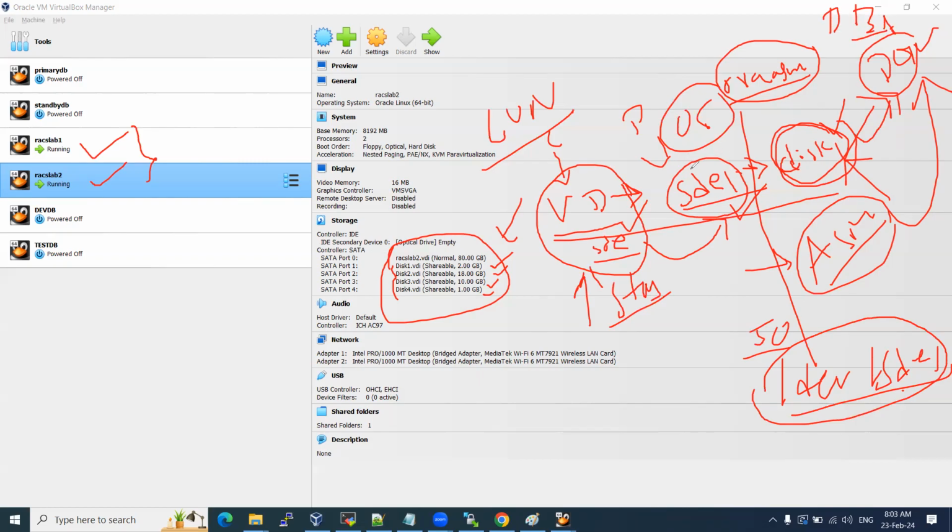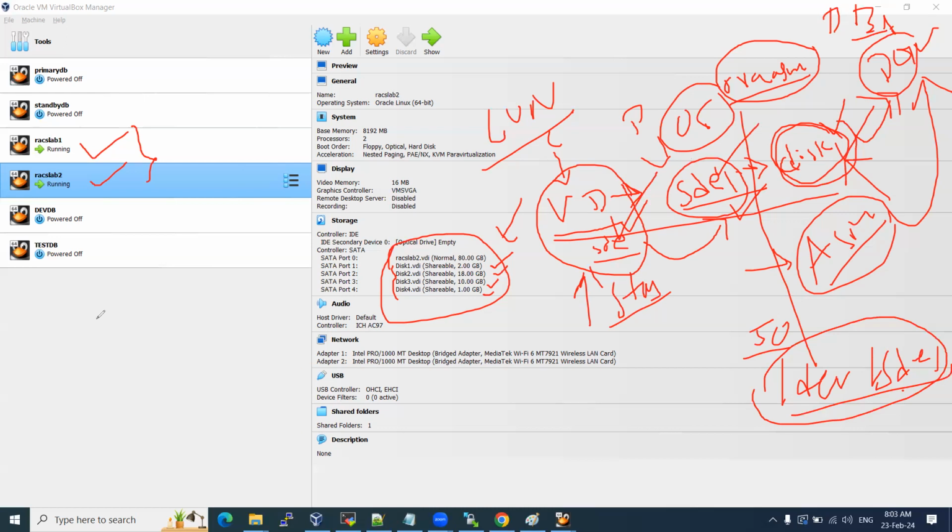The OS team is going to make the partition and the storage team is going to assign the disk. This is how it works in real time, how we are going to get it and do it. But here we are going to do everything. This step also we are going to do, and this step also, and all these things.